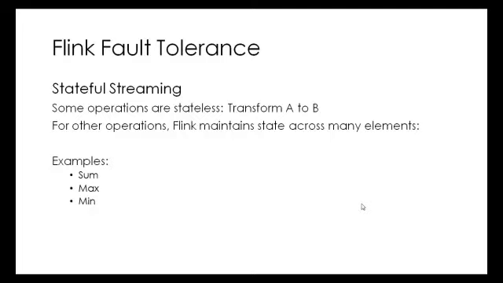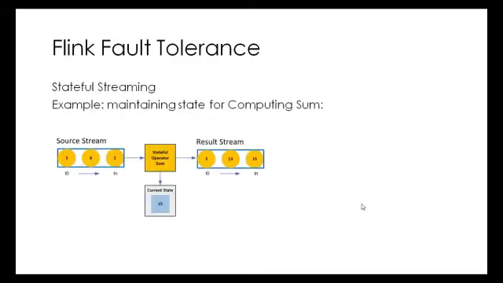Let's say you had a stream of integers coming in. Just an endless supply of integers coming in on your stream, and your job is to compute the sum of those integers. Well, the sum is going to be a computation across not one element, but theoretically an unlimited number of elements. So that's what I mean by state. You're computing something that spans many, many elements in your stream. Why is that important? We're going to see in a second.